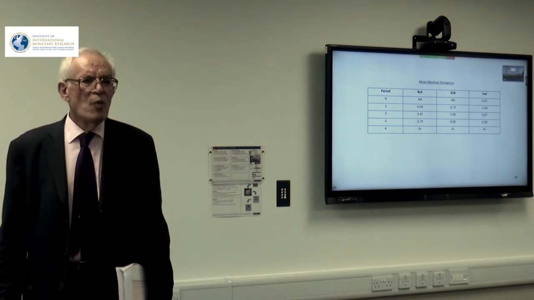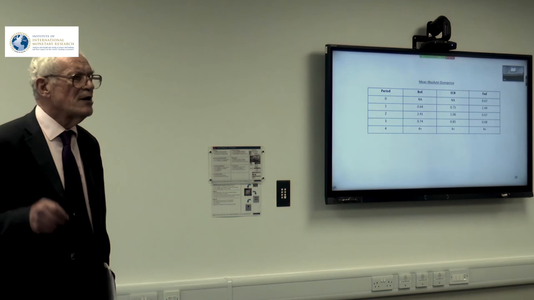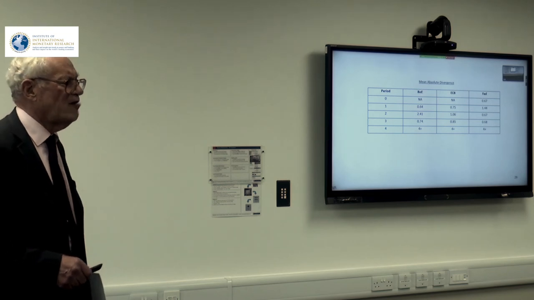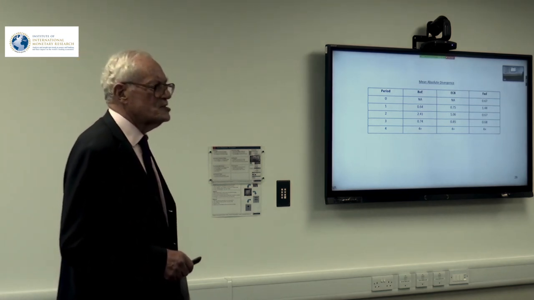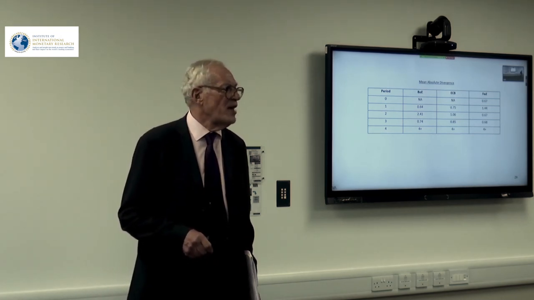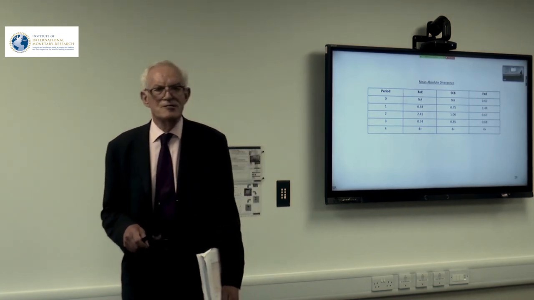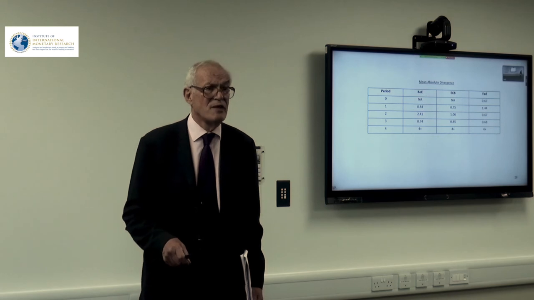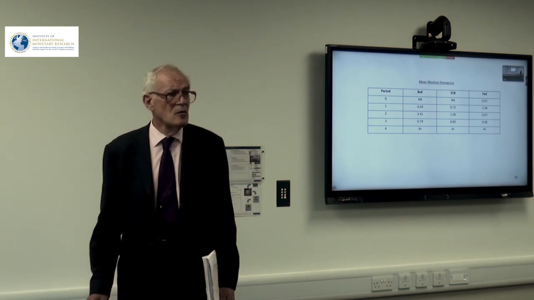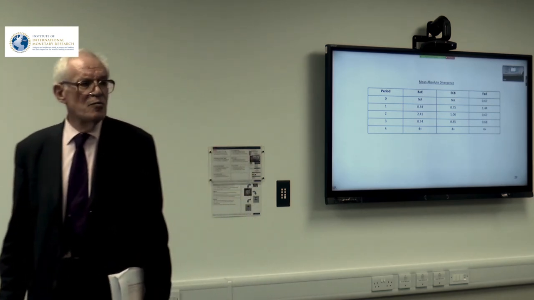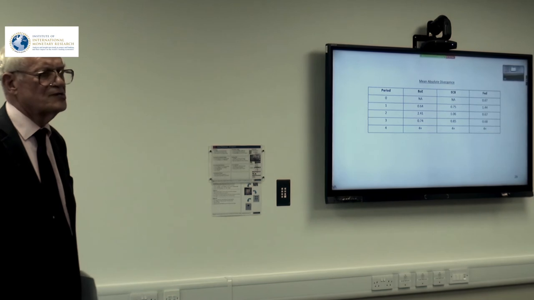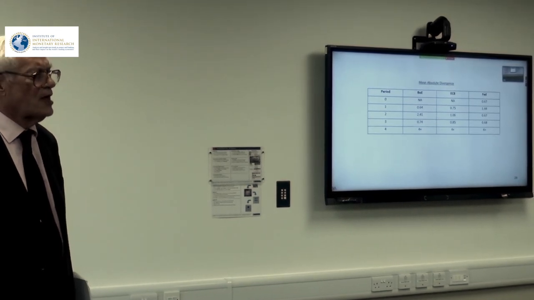Furthermore, the models that the central banks use take no account of bygones. The fact is that the massive increase that we have and are having and will have in prices means that the standard of living of most people is going to go down substantially. Now, the models that the central banks use assume that nobody cares about the fact that their standard of living has fallen and wants to get it back to what it was before. So, the expectational basis of the way that the models of central banks are based is, I think, wildly over-optimistic and incorrect.